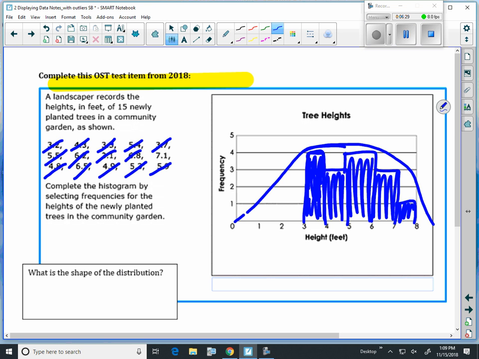See that tail? I mean, my drawing's not great, but that would be left. It was a good try. Why? Because of the tail. It's tough. But basically, if we would have had boxes here, then it would have been normal. If they're kind of symmetric on both sides, then it's normal.